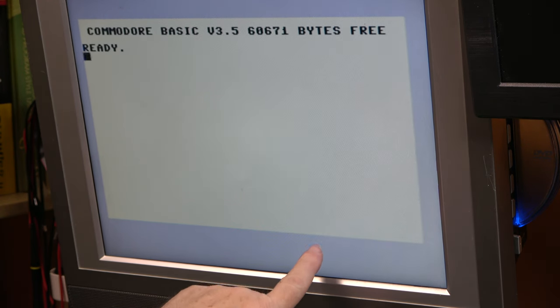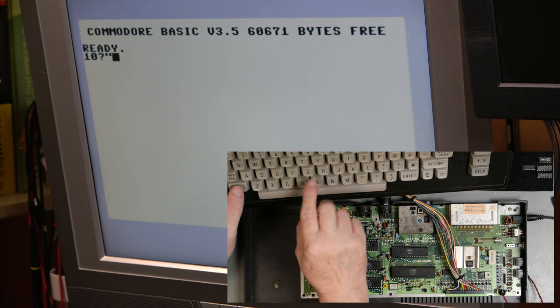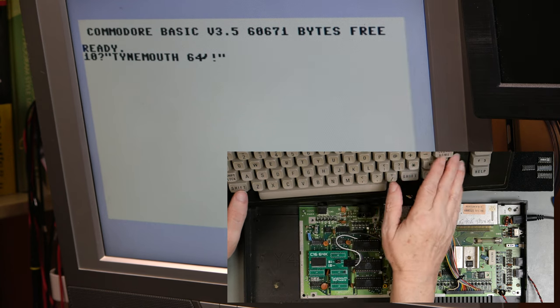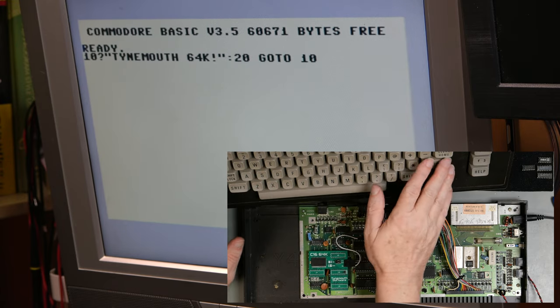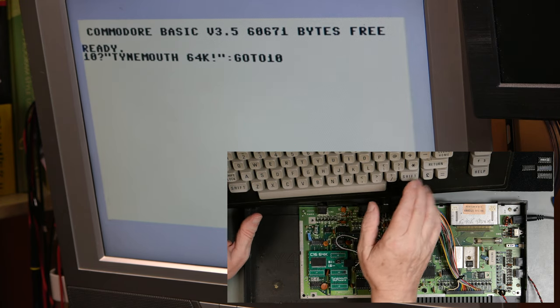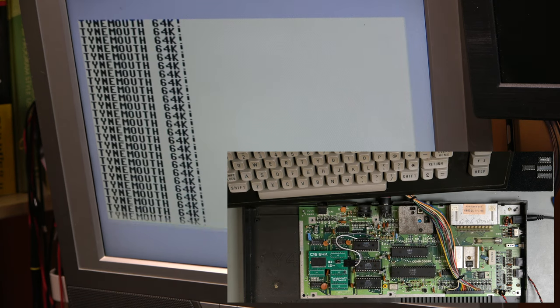Now this is also jittering. That's interesting. I can't type with this funny angle. There we go. Now obviously we can do more extensive memory tests, but at a simple level, it's saying that we have 64K.